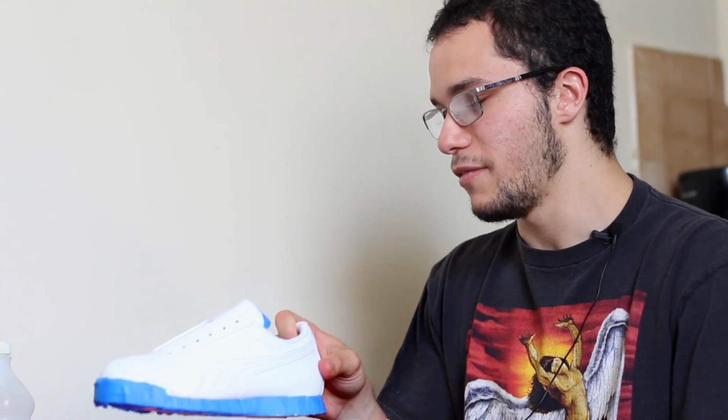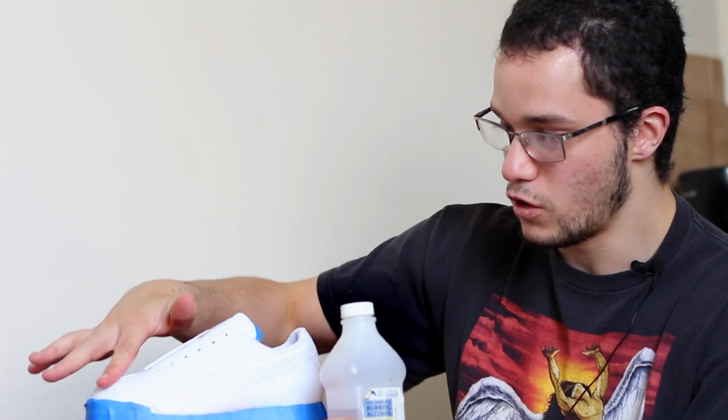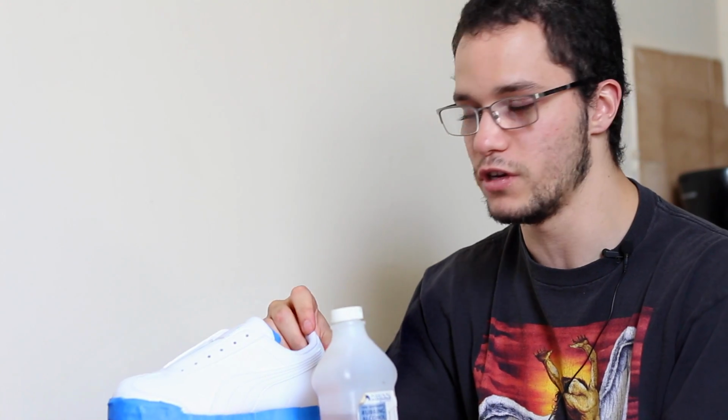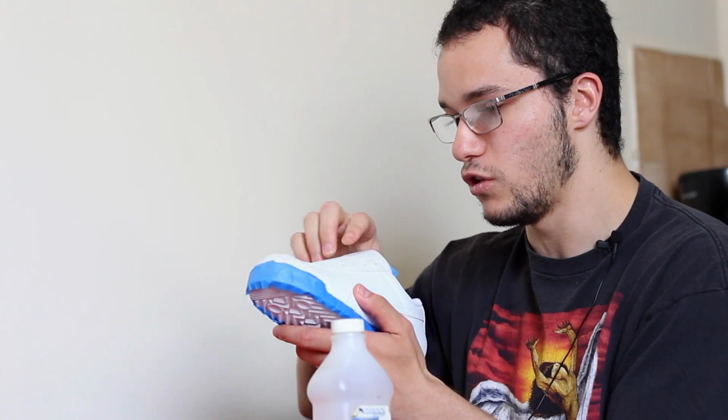Now, what you're going to do with the rubbing alcohol is, well, the purpose is to take the whole layer of sheen and gloss off the shoe. You can see this is pretty matted, right there. It's not really as glossy as it should have been, which is a good thing if you're going to start painting it. But this shoe right here doesn't necessarily need a lot of alcohol, only because there's not really a lot of gloss on it to begin with.